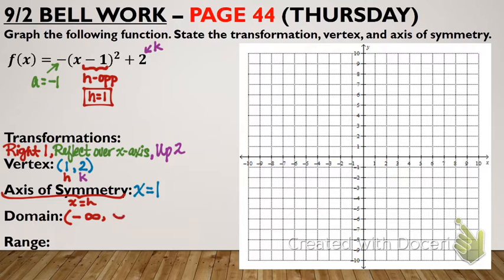This is the same exact thing as saying all real numbers. We're describing, starting with the smallest and ending with the biggest, all the possible things we're allowed to use for x. So we're saying the smallest thing we can use is negative forever and ever and ever. And the biggest thing we can use is positive forever and ever and ever. There's no restrictions on it. It's all real numbers. All right, let's do our graph next, and then we will talk about the range.